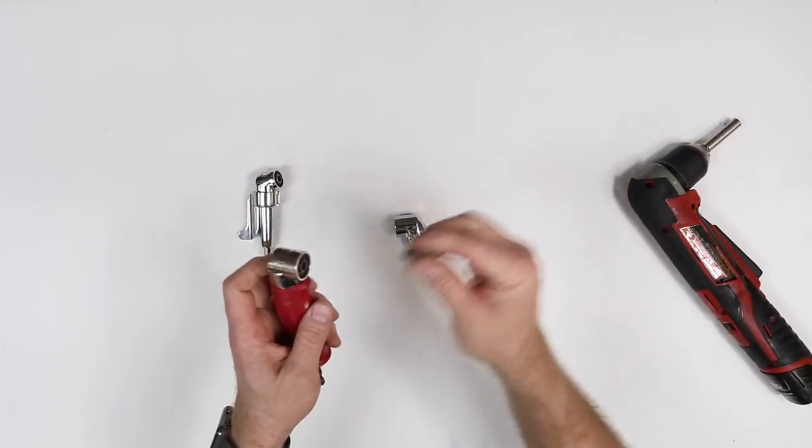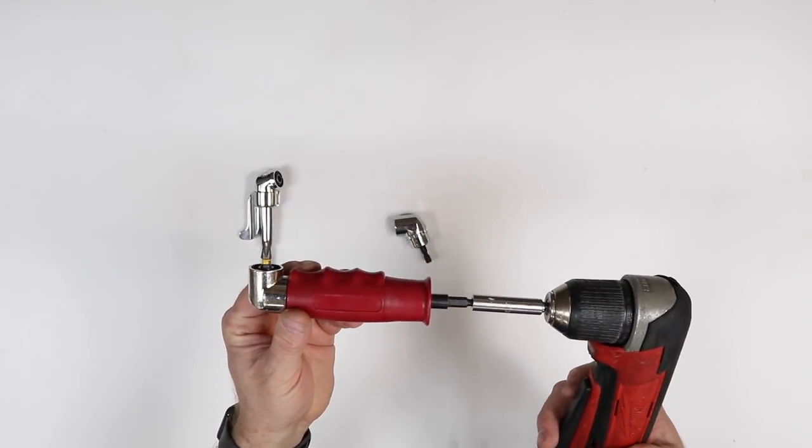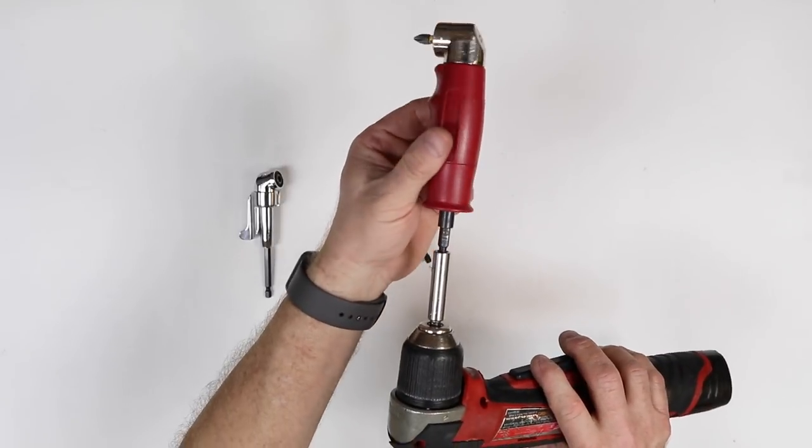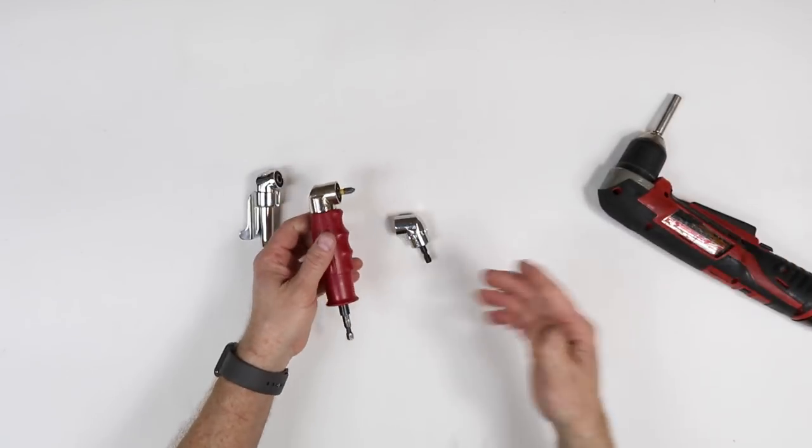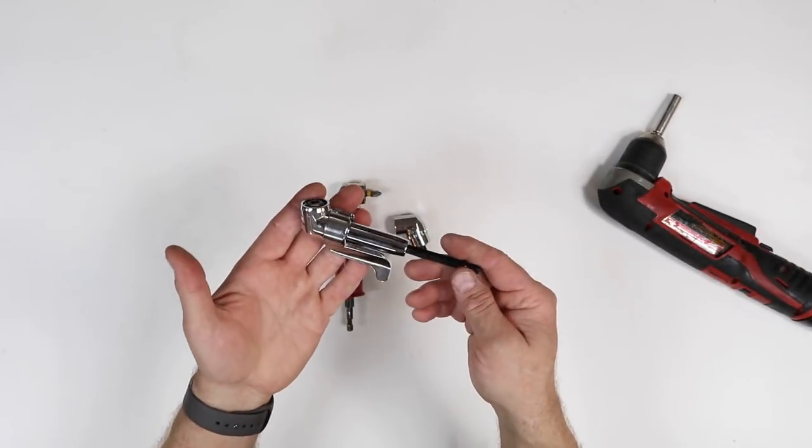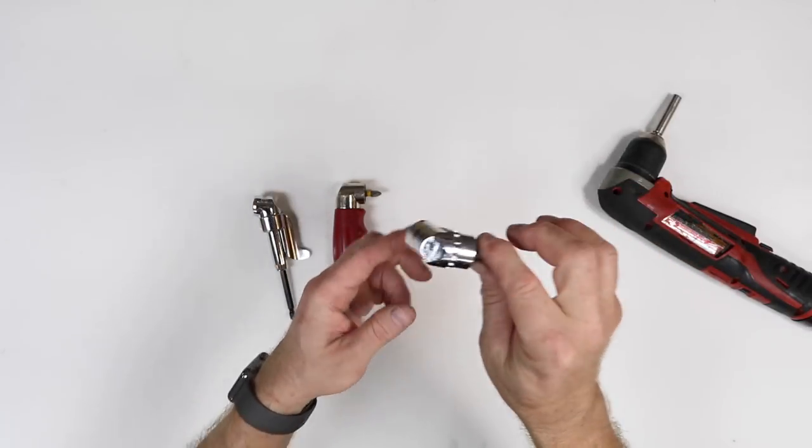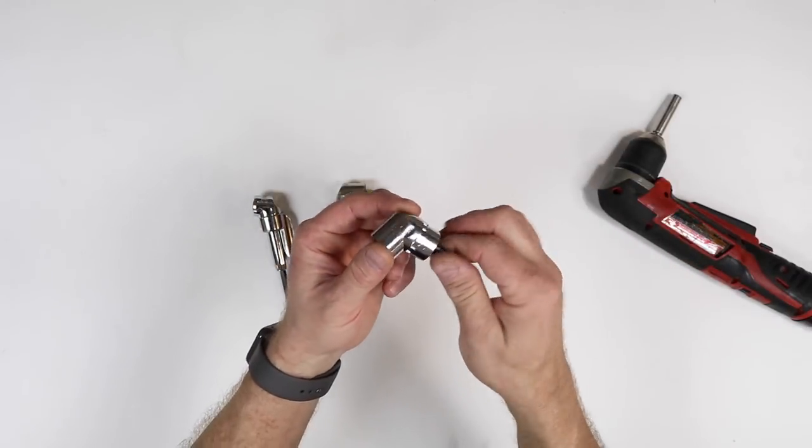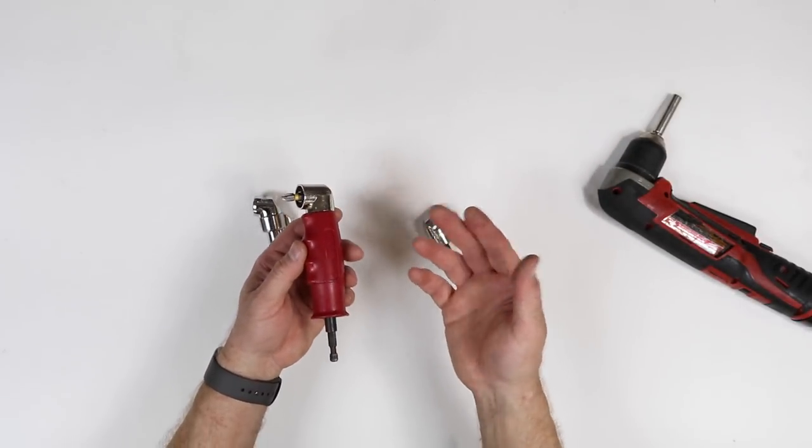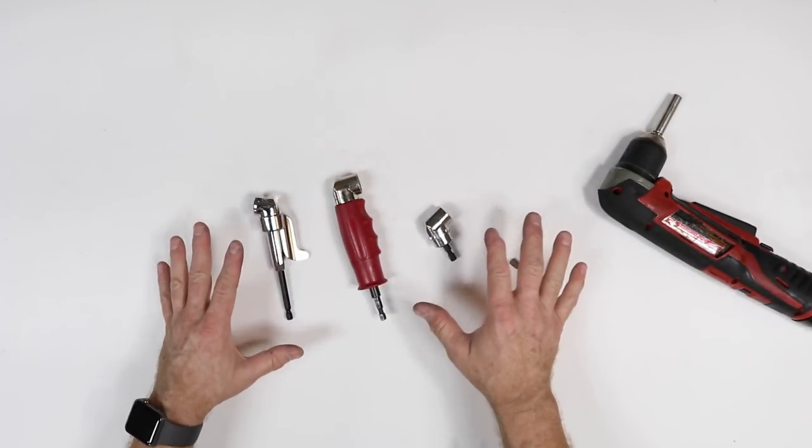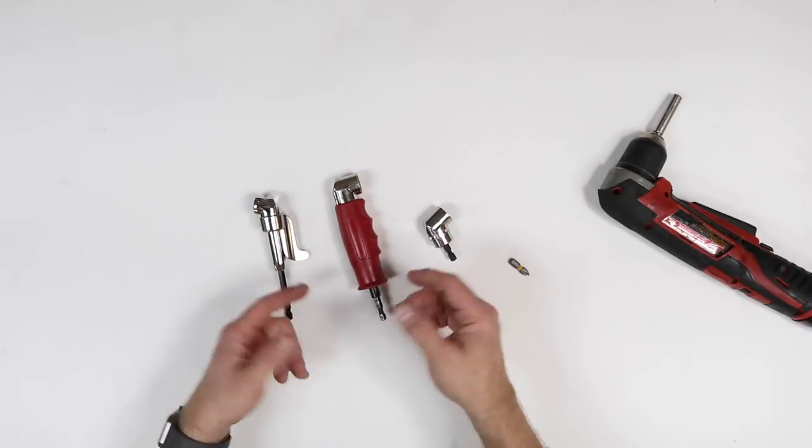That's where these guys come in line. This is a skew driver. And what a skew driver is designed to do is it is a right angle drill. So you can now put this in here like this, get up into the corner of a dash or something like that, and take the screw out. We have three different ones that we use here. We have just a metal one, the original as it's called, skew driver from Milwaukee. We have a little short stubby if we don't need a lot of distance. This guy's kind of cute, isn't it? And of course, we have this guy here. Regardless of which one you get, just get one because it will save you so much time. These things are awesome.